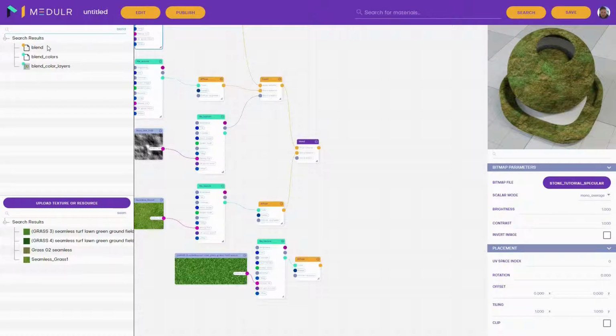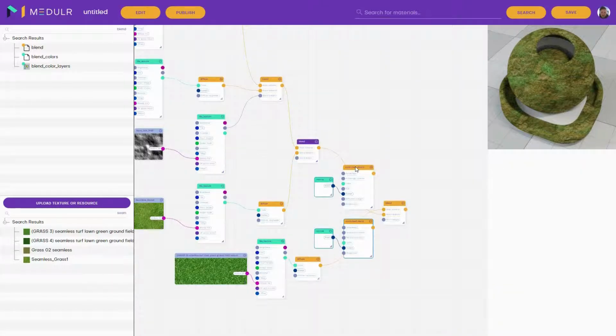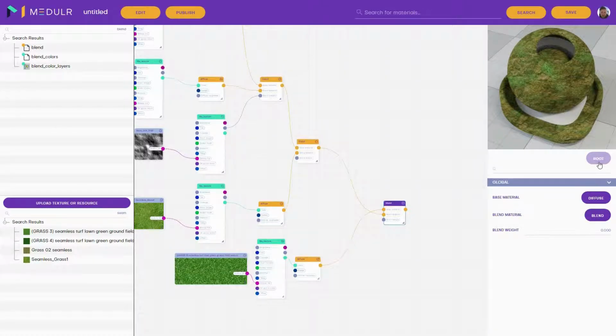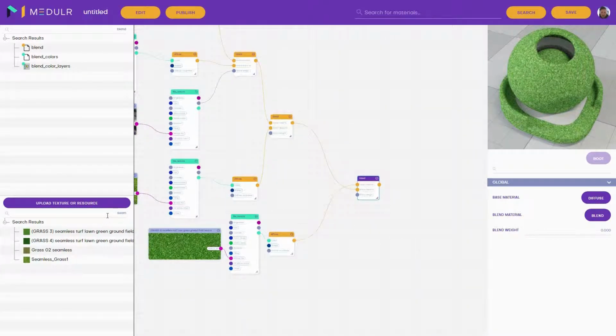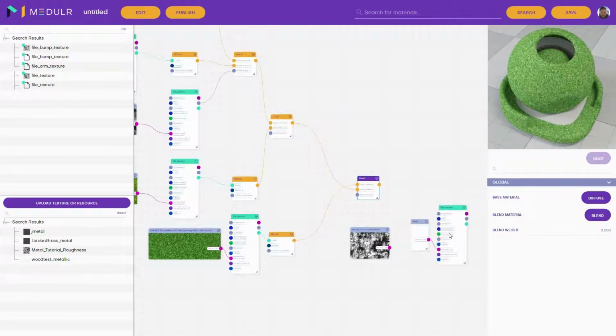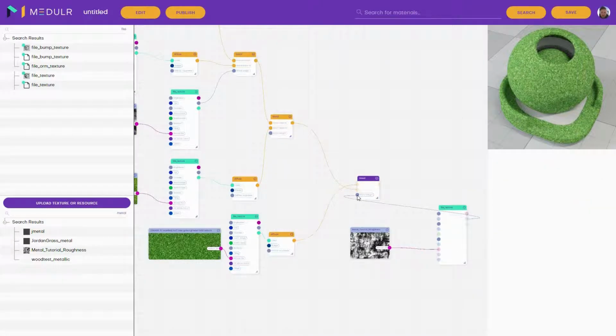So now I'm bringing in another blend, but I'm swapping which is the base material and which is the blend for this material. The reason why I'm swapping which is the main and which is the blend like this is that it allows us to use the same texture resource for a blend more than once without having to change the texture's parameters. We are bringing in a new texture to use as the blend weight this time though. This gives us a blend that looks completely different to our previous blend weight texture, while also providing us with a texture that we are able to use at a different stage in the material if we wish to.